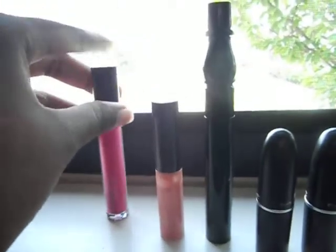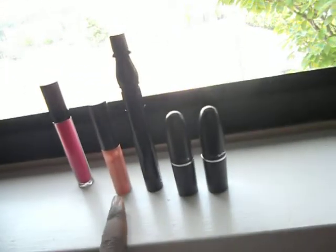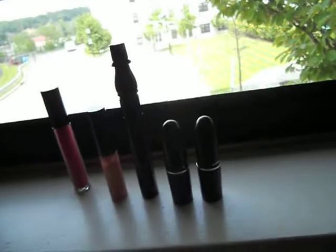Anyway, that is my MAC haul. Let me show you guys again — the lighting is kind of bad, I'm sorry about that. I got the Double Dare, the Love Nectar, the fabulous mascara that I love so much, the Mocha Lipstick, and the Summer Shower Glaze. Overall I like what I purchased, especially the Love Nectar and the mascara — that one is just incredible for my eyelashes. It's like a miracle to find a mascara that really works on my eyelashes, so I'm really happy I got it.